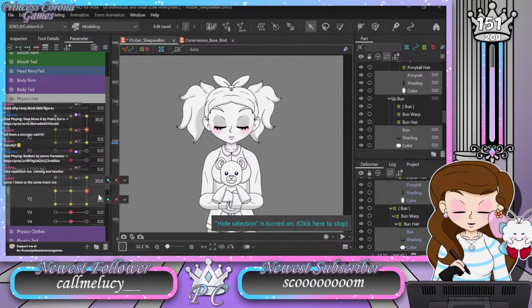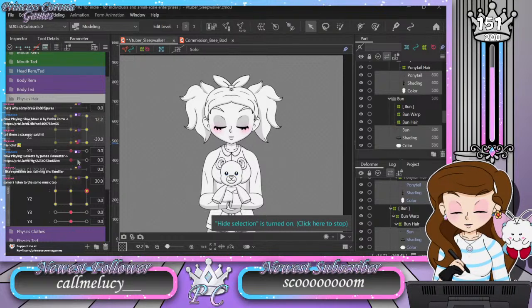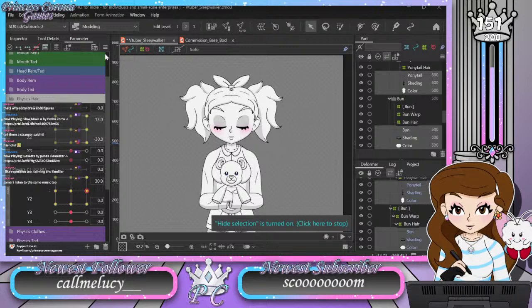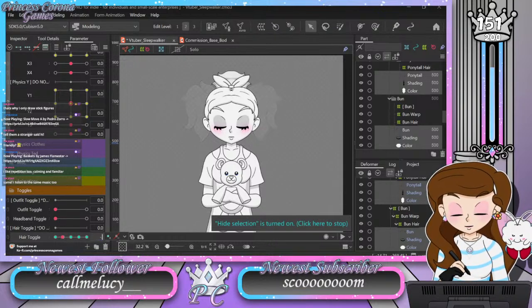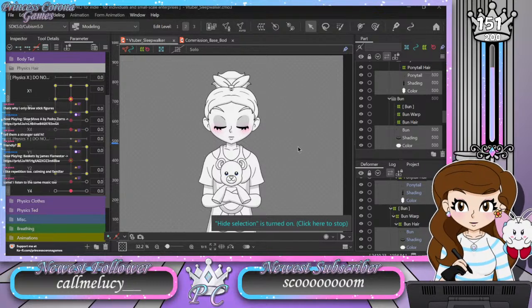I think we're done with the high pigtails. So we can move on to the bun, and we get to do this all over again.